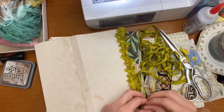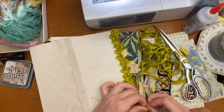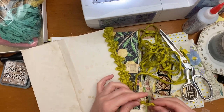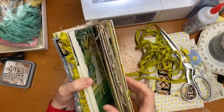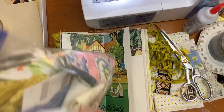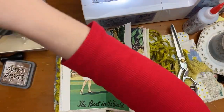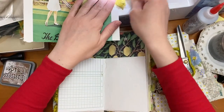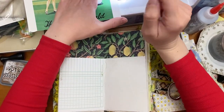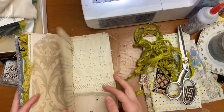Here again with the non-ironed sari silk ribbon — I really should just take a day and iron all my ribbons and just be done with it, but here we are. I'm fighting with the really wrinkly sari silk ribbon again, but it doesn't turn out too bad I think. I do create kind of a layered tab out of this eventually, but to start I just add it to the page the way it is — I literally crumpled it up and added it to the edge of the page like that. I'll stop jabbering now and set the rest to music until I'm done adding all the tabs and ruffles.